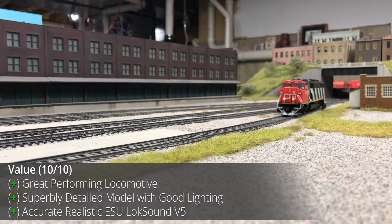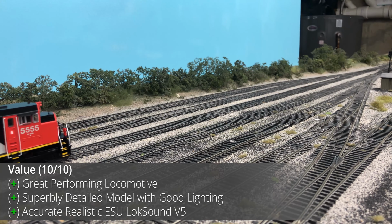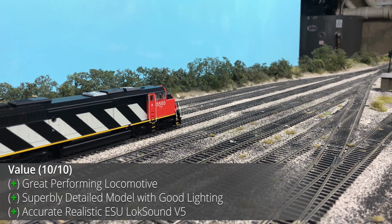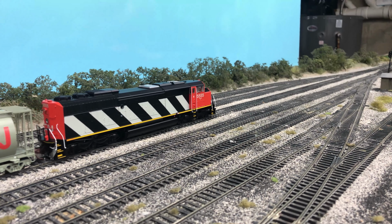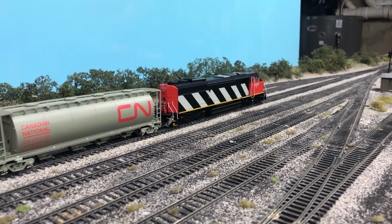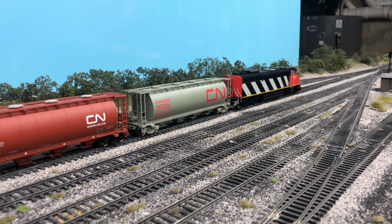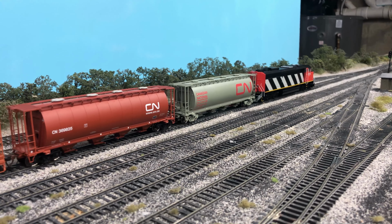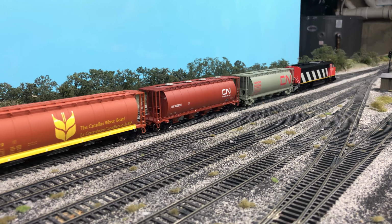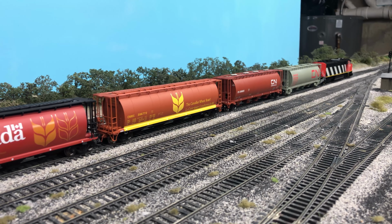Value is always something that's pretty subjective, but I felt pretty good about spending the money on this locomotive. There's always quite a bit of risk when purchasing a new locomotive, whether it's new from a manufacturer or even a new chassis, where the manufacturer might have some flaws that still need to be worked out, especially on a mass-produced model scale. And I think this is one of the few times where it's been quite worth the price point, especially with all the details and features that you really get. This is also pretty comparable to some of the best detailed models on the market.